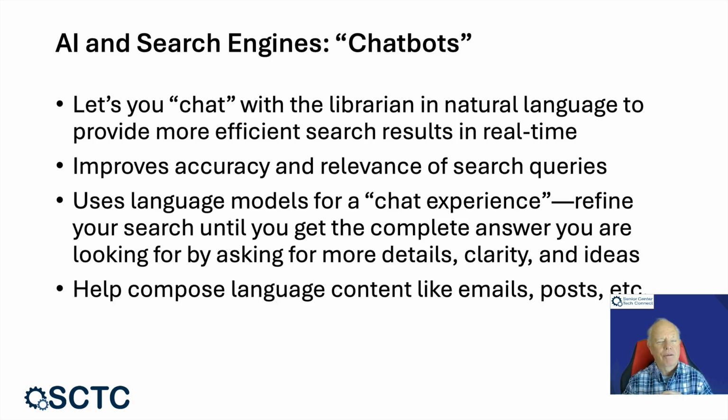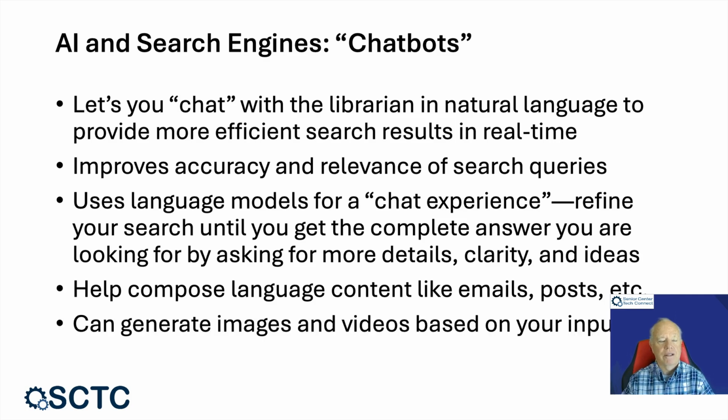Also, and we're really not going to talk about that too much, but all of the major AI tools like ChatGPT and Copilot and Google Gemini can create documents for you. And you can say, hey, write me a poem about someone listening to a presentation, and it will write the poem for you. If we get some time, we'll talk about that. And as we've seen, it also generates images and videos.